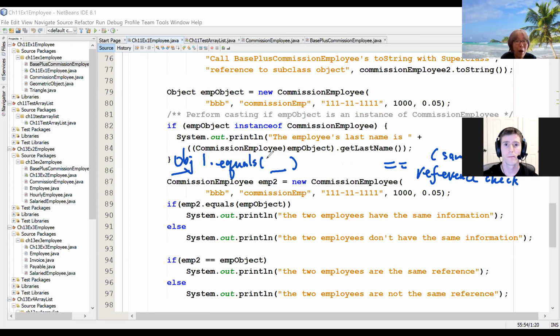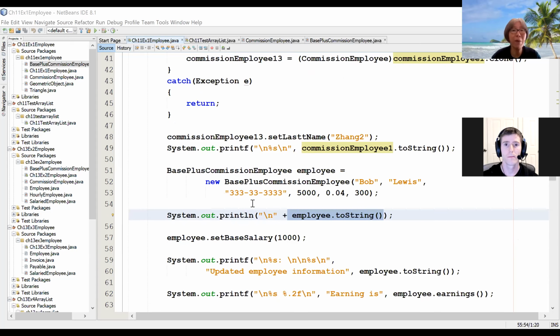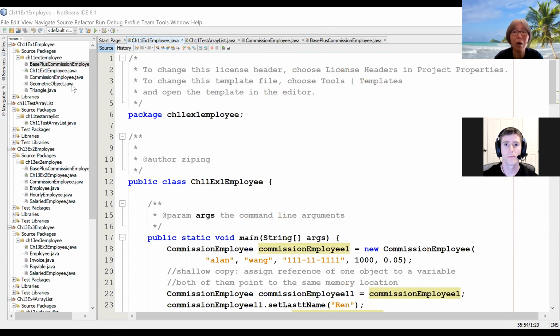So this is 1 and this is 2, not necessarily the same. This just checks that the contents are the same. The same content, then this is true. So basically this example we already completed. A quick review.